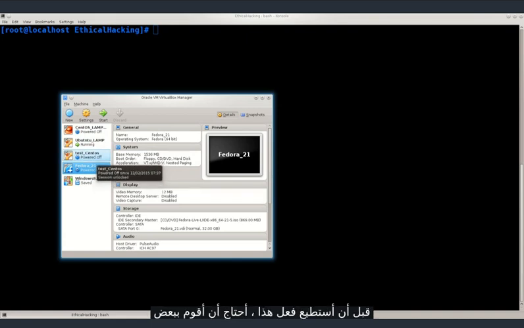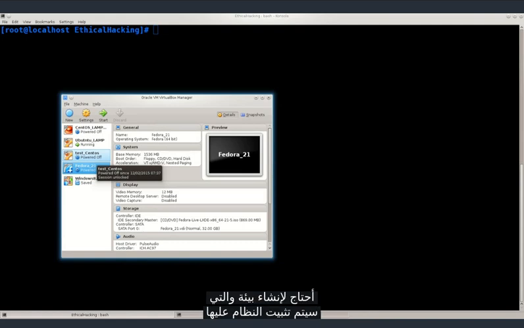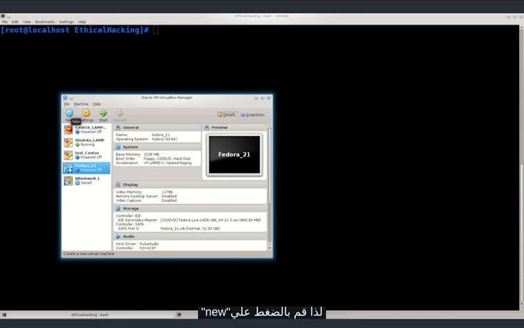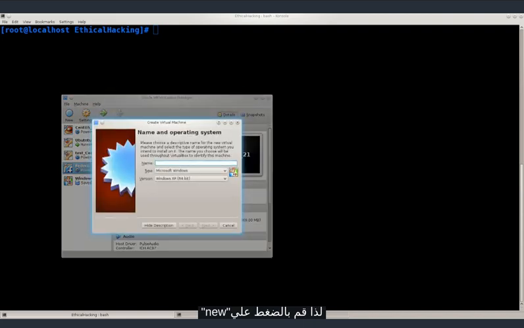Before I can do that, I need to do a bit of configuration. So first off, before the installation procedure starts, I need to create a new environment in which this machine will be installed. So go ahead and click on New. Type in whatever name you wish. I'm just going to type in Kali, so I know that it's Kali Linux because I have a lot of other virtual machines here, but you can name it whatever you want. The choice is entirely up to you.